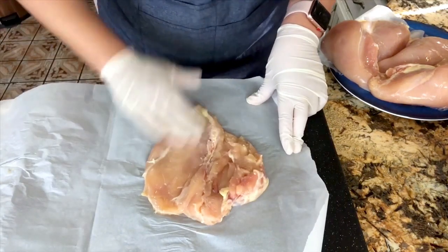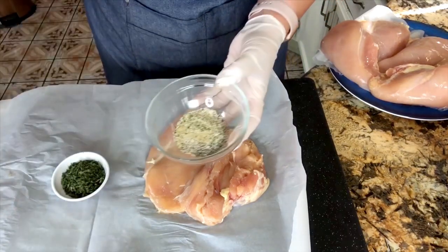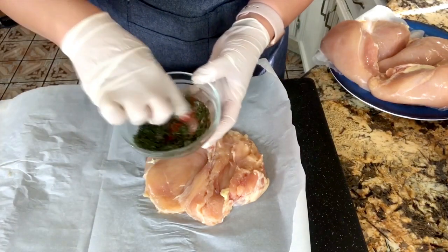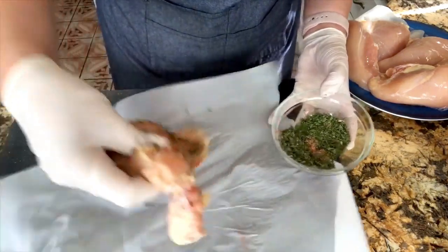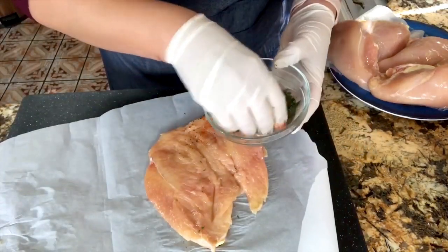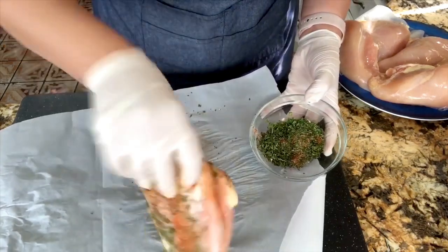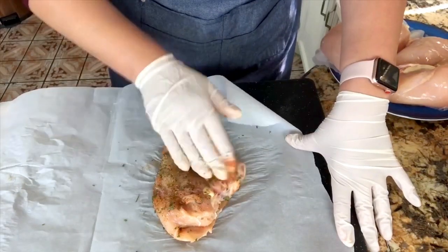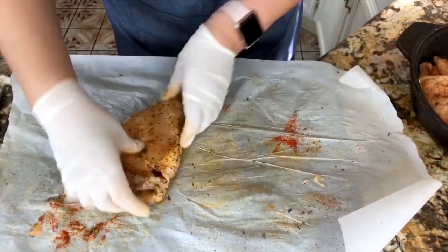I want to show you this step the way I do it here at home. I have all my spices and I'm going to add them to a plate — making sure that we add all the spices except the salt — and then just mix it and spread it all around on top of the chicken breast. I'm going to do both sides so both sides get the delicious flavors of all the seasoning. This one is done and I'm going to continue doing the rest.